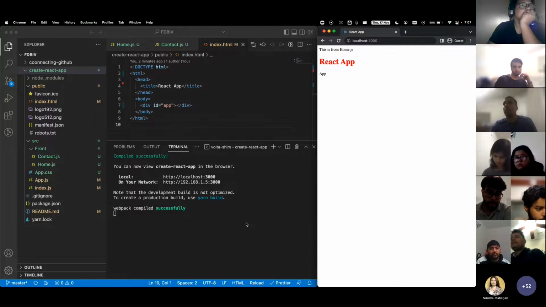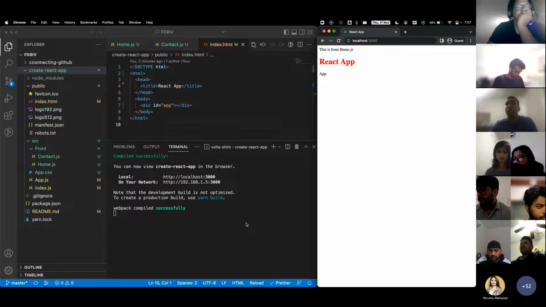Okay guys, let me revisit yesterday's and the day before yesterday's sessions, what we did. In order to start our project, we need to have some setup, right? We need to have a code editor, which is VS Code that we are using here, but you may use another code editor as well. And to start running our React project, we need to have 3 or 4 small software installed.